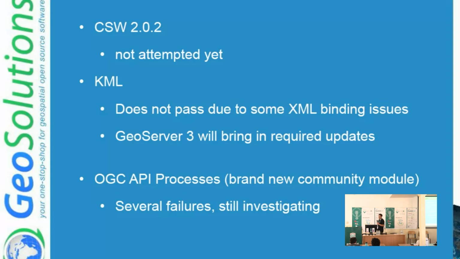Are there more test suites to target? Yes, we could do CSW 2.0.2. I haven't attempted that yet. We could do KML certification. GeoServer generates KML out of WFS and WMS. It does not pass yet due to some XML binding issues that will be solved when we switch to GeoServer 3 and the newer version of the XML binding libraries.